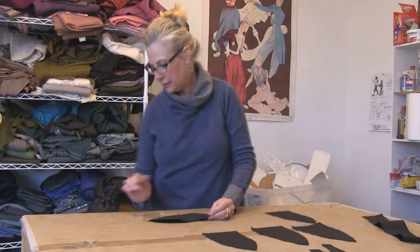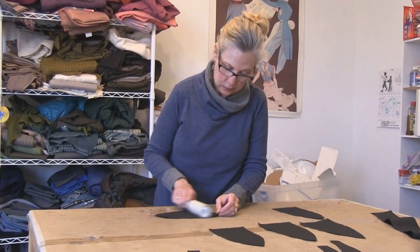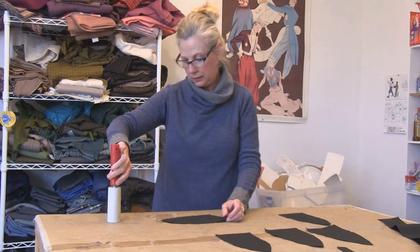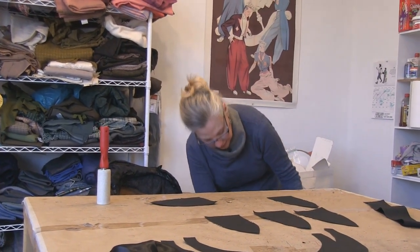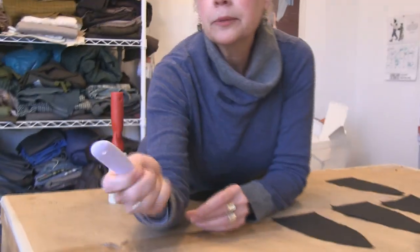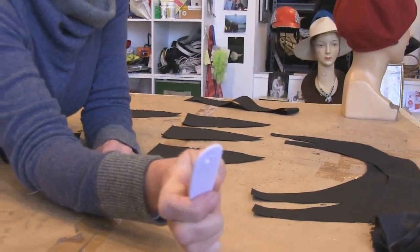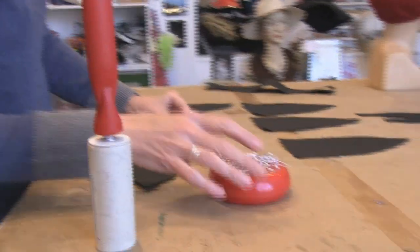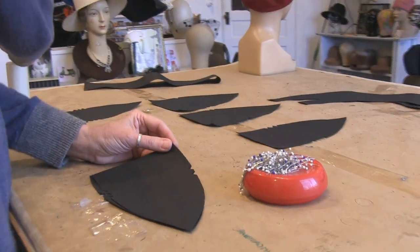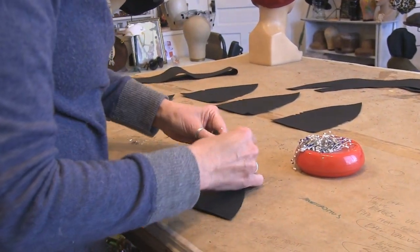And because this is waxed, I can't iron it. So I have to press the seams by hand with this tool. It's kind of time consuming, but I like the seams to be nice and flat. So I rub them with this. Normally I would press it with the iron, but I can't do that. So just get this pinned into place.